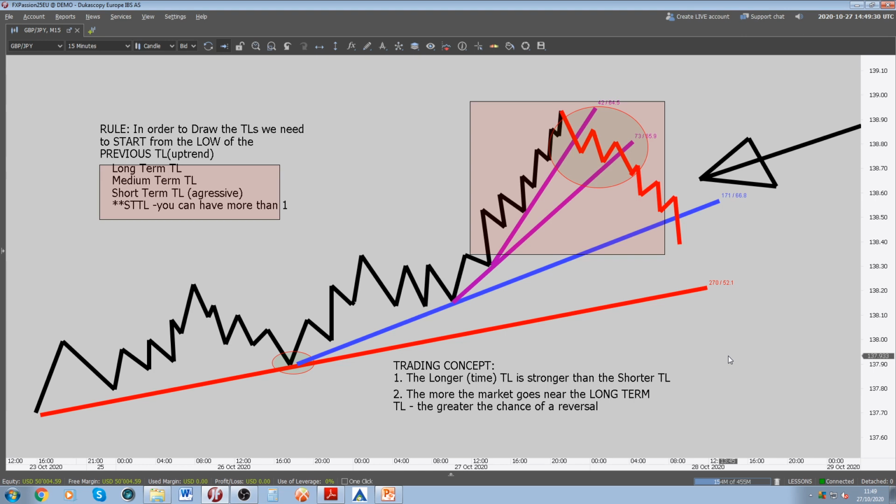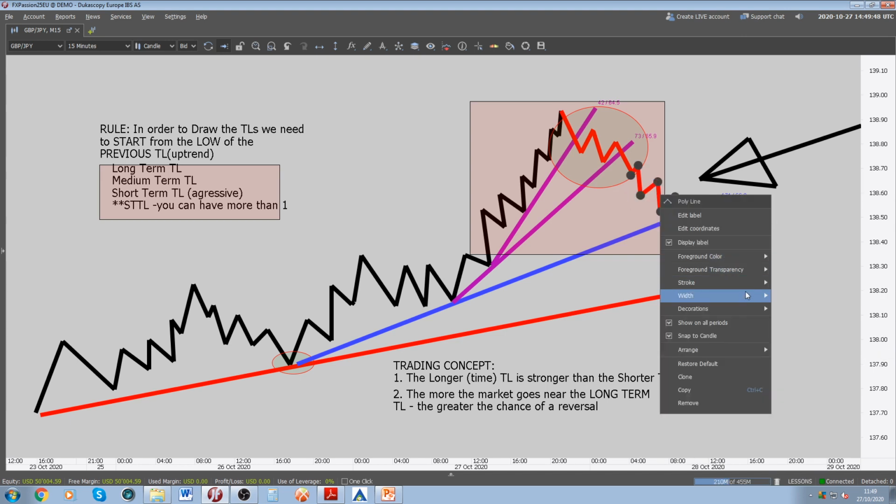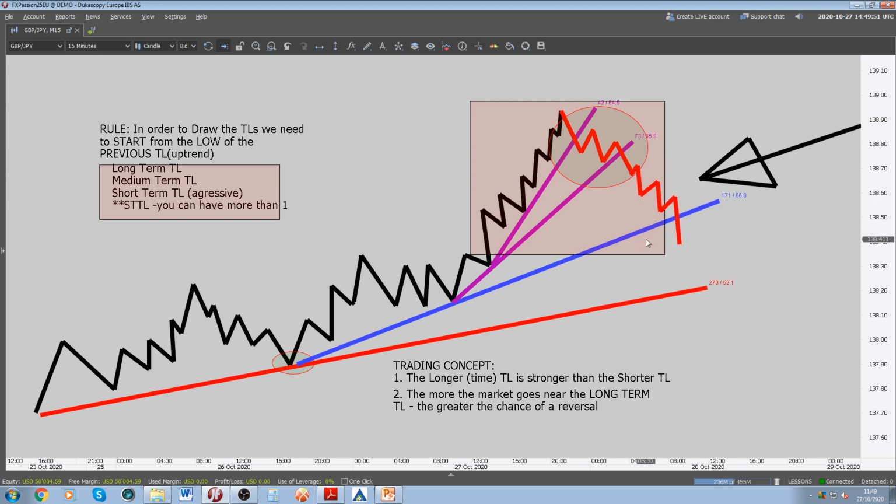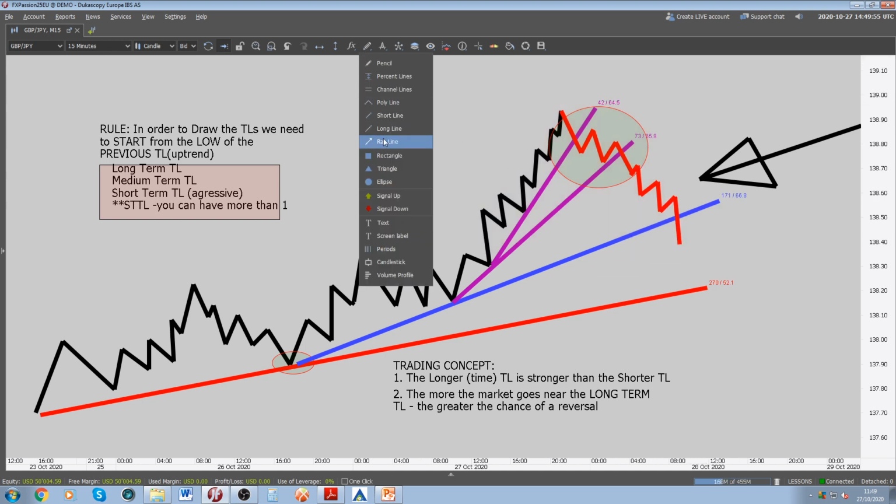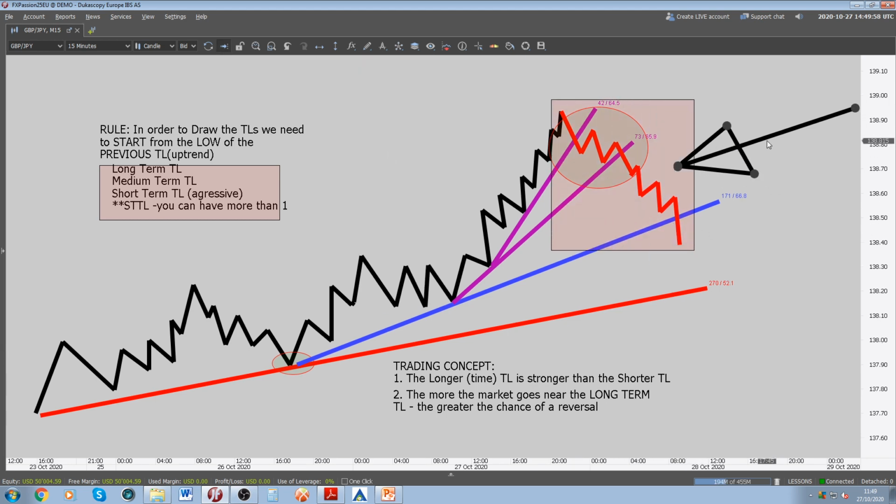Oh, but the market's making lower lows, lower highs. Teacher, aren't we in a downtrend? Is anybody confused in here? How can we be in an uptrend when the market is making lower lows, lower highs? Look at the quadrant, everybody. How can we be in an uptrend if the market is making lower lows, lower highs? I'm confused. Is anybody confused here? You can say yes, you can say no, I'm confused, I'm not confused.